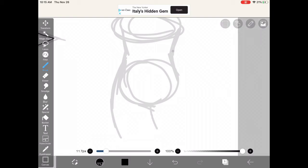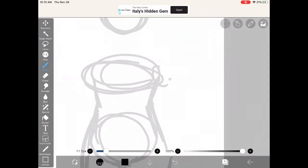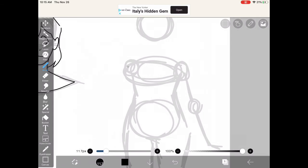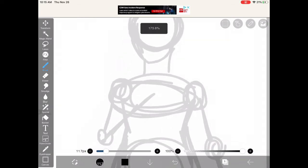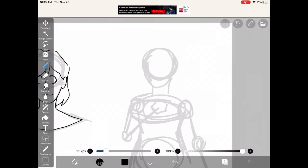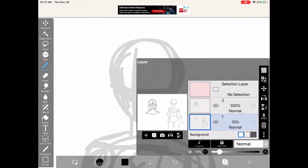If it were a more serious drawing, I'd draw out the basic skeleton first, but I didn't do that this time. I did that for the arms though, which you can see, because I really struggle with drawing arms if I don't do this, because they're very difficult to place. And I do this just so I can get the anatomy down right and make sure that everything makes sense. And then I basically just draw out the head shape and the neck, and I go over the skeleton, and I draw a little pentagon for the hands, because I feel that makes it easier for me to place the fingers and stuff.